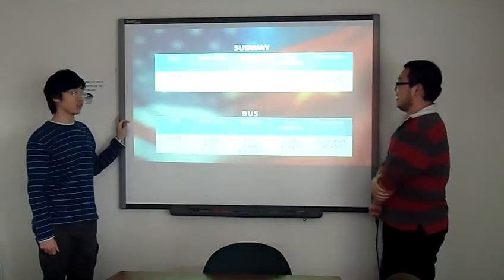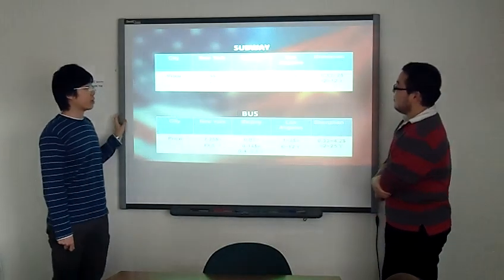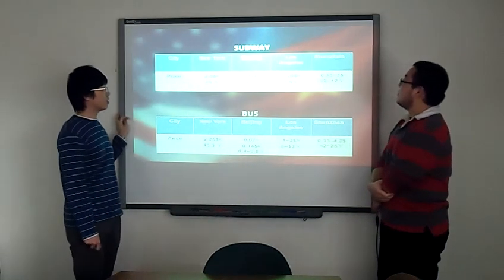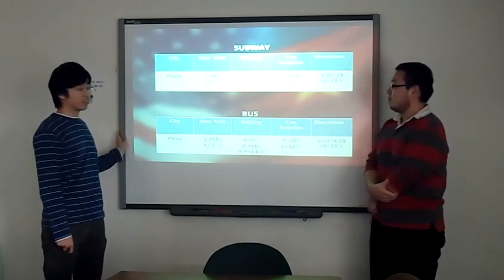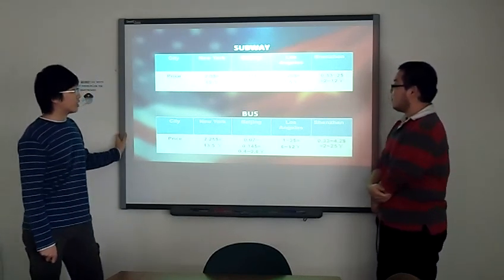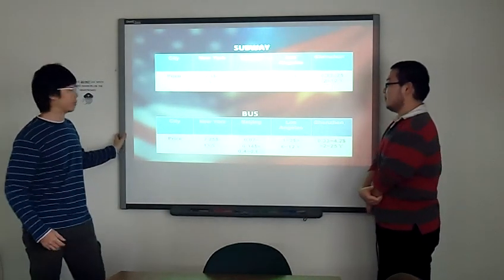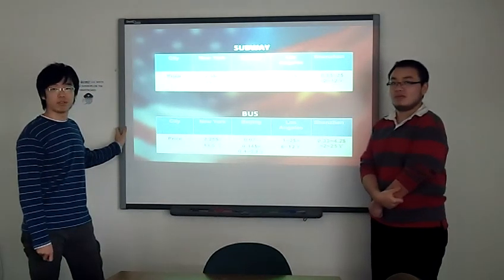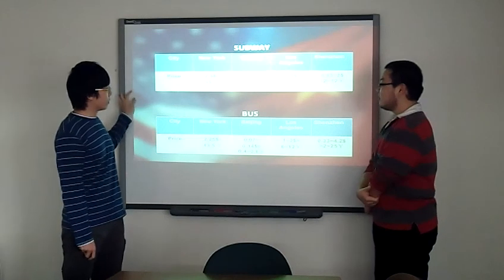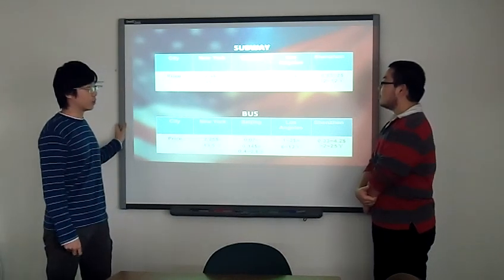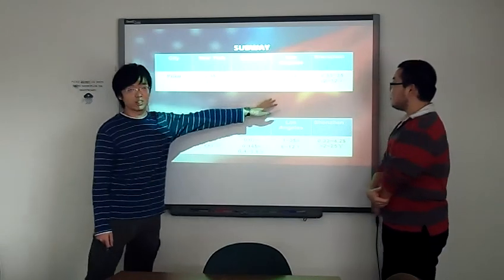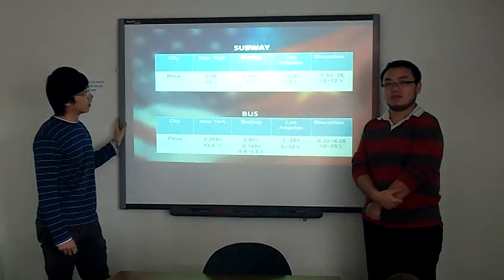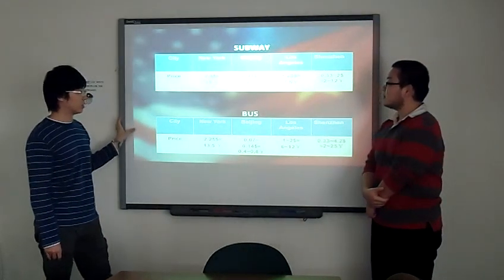And now we are talking about transport. And the comparison is between the subway and the bus. And we can see that the subway in American cities is very expensive. But in China, there are different kinds of situations. Take Beijing for instance, because the government has a subsidy, the price in Beijing is very low. But compared to Shenzhen, the price is very high and very similar to American cities.